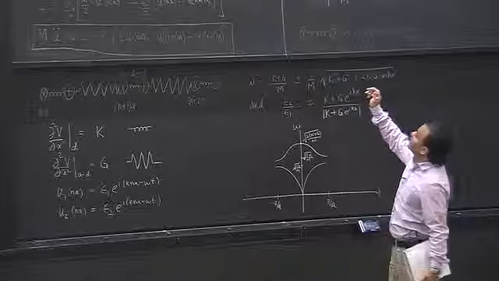So go through the details of this calculation. It's really a trivial calculation, but just to convince yourself that, in principle, we can use whatever we have learned so far about periodic systems to calculate the dispersion relation for ions. And in general, we get two branches, acoustic phonons and optical phonons.